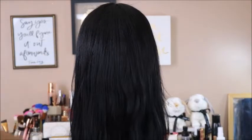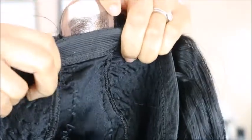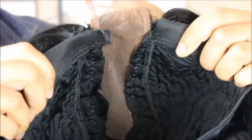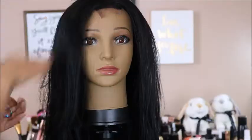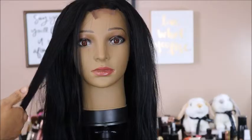I wanted to do something fun and flirty for Valentine's Day — happy Valentine's Day to you, by the way — so that's why I chose to do this style. This is the perfect style that's girly, cute, not too much, still natural for Valentine's Day. So this is the wig that I'm making for my date night. I went ahead and clipped away the extra dome cap that was blocking the closure, and now I'm going to start to cut this wig into a bob.